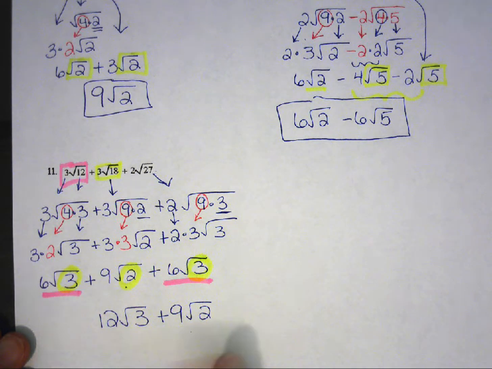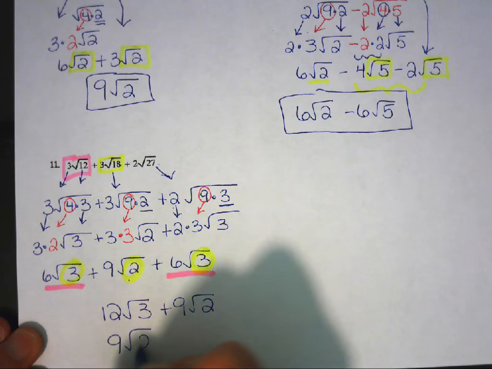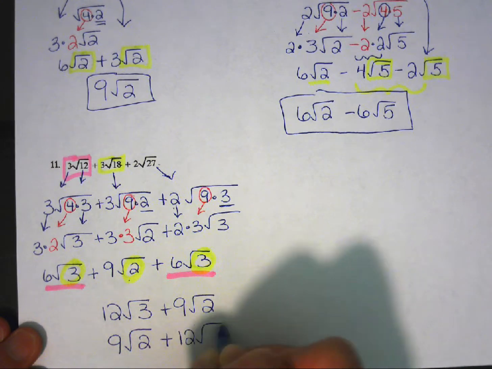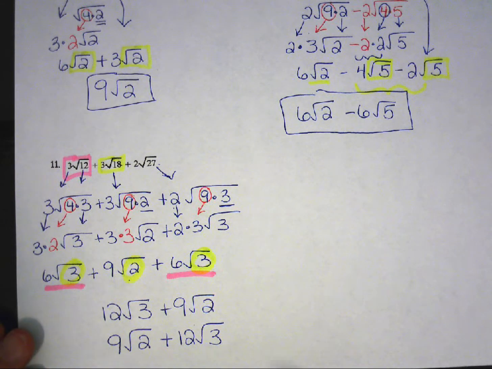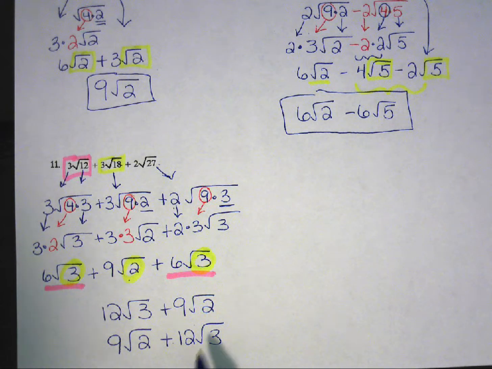And it really does not matter which of these come first. If you would have put 9 square roots of 2 first, that does not matter because it's the commutative property, okay? So either one would be perfectly acceptable. If it's in a multiple choice, only one would be listed. They could never list both, and it's just kind of a matter of who the author is. It just depends on who's writing it, okay?